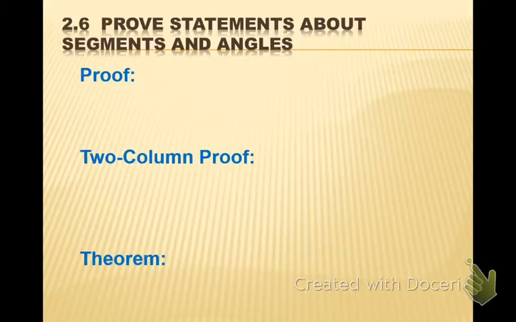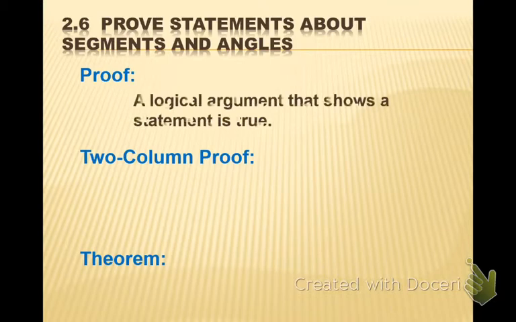Last section here. We're going to start actually talking more about, in writing, some geometric proofs. Okay? You've done some algebraic proofs where we're pretty much just using those properties: addition, subtraction, multiplication, division, distributive, substitution, those kinds of things. We're going to start adding in our geometric rules as well.